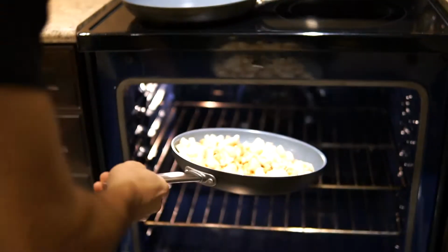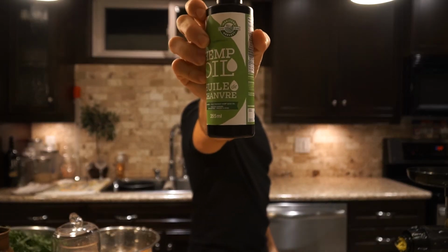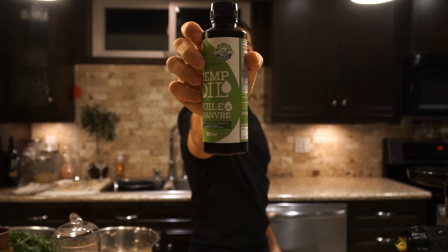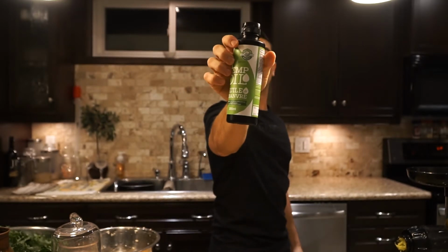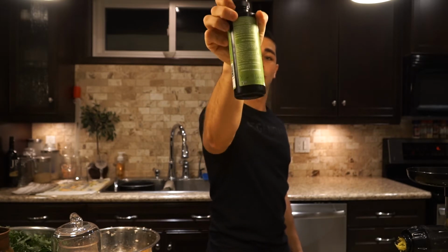Got that in our frying pan. I'm gonna go pop it in the oven. I got the oven at 325. And that's another good oil to use, whether you just want to take a shot in the morning or cook with it, whatever you need. Hemp oil, non-GMO.